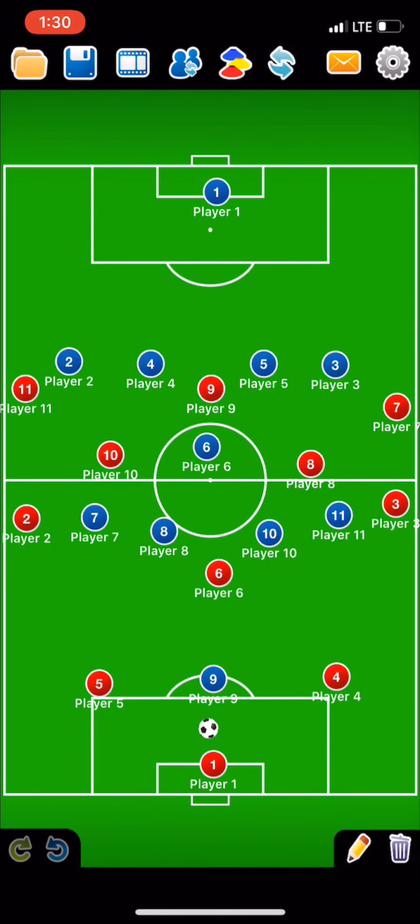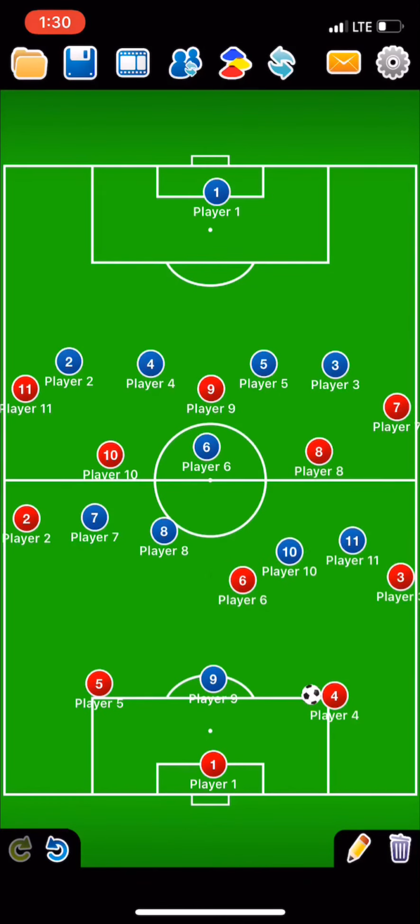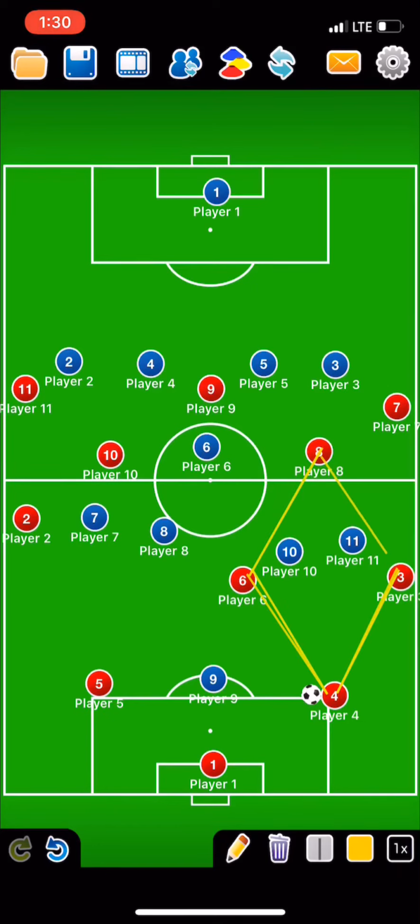Let's take a look here. Let's say the center back has played the ball. Here is the 4v2. I'll try to draw the diamond. Boom, boom, boom, boom. There it is. There's the 4v2 diamond, and even if another blue guy is stepping near it, it's a 4v3. It's still a numbers advantage for the red team.